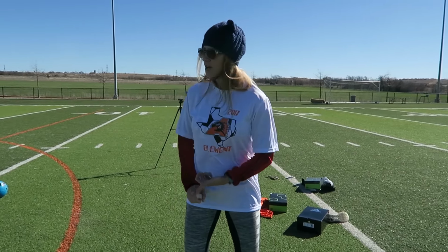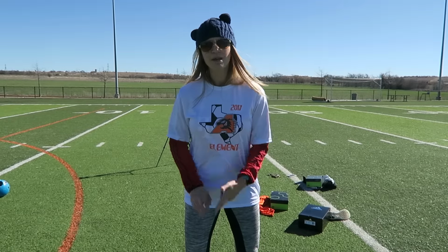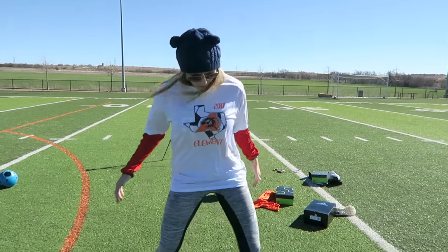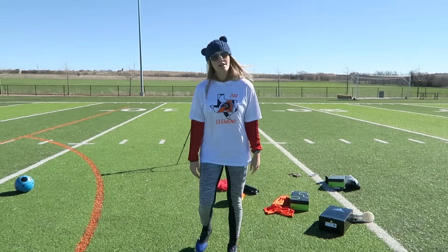Now I'm gonna try a few different things today. I'm gonna try hitting the crossbar. I'm gonna try some penalties with them. I'm also gonna do some running drills and see what I can do to get full control of them. Hopefully I don't mess up this pitch. We're gonna do some stuff. We're gonna test them out. It's Fangs and these beautiful Adidas boots.